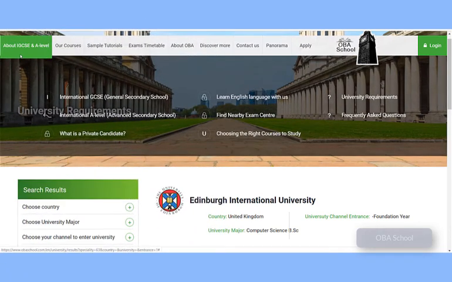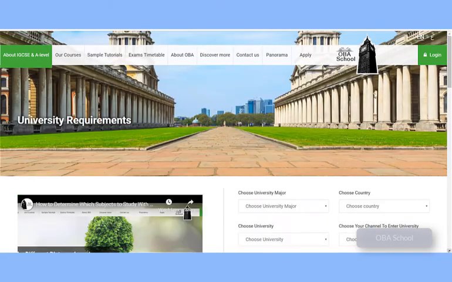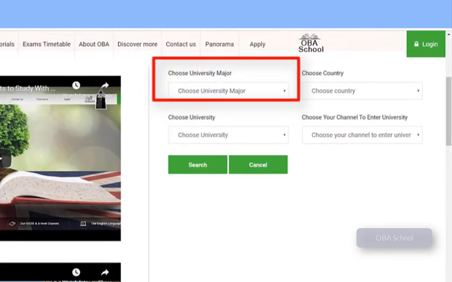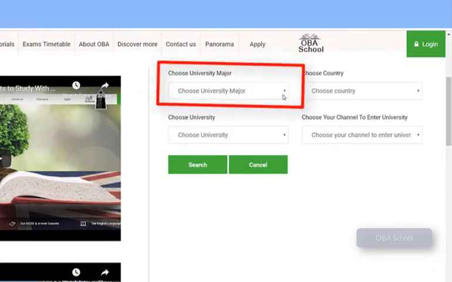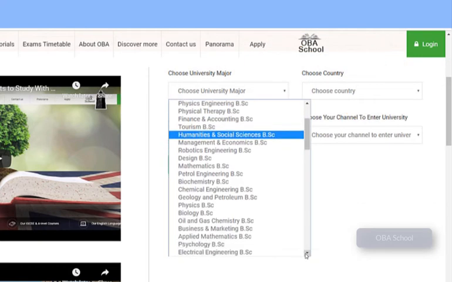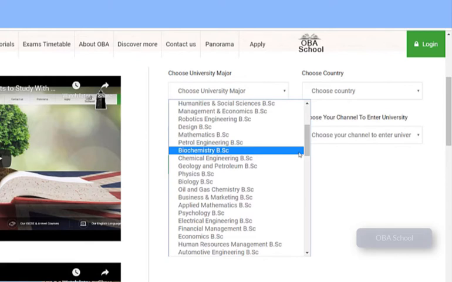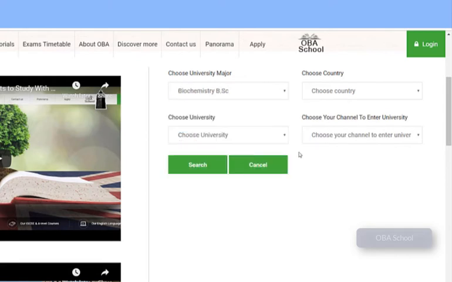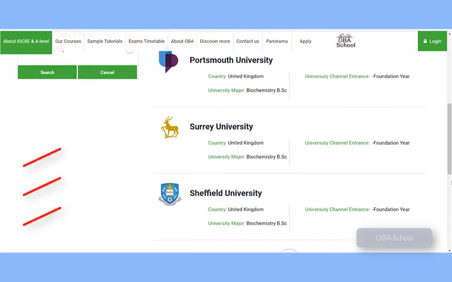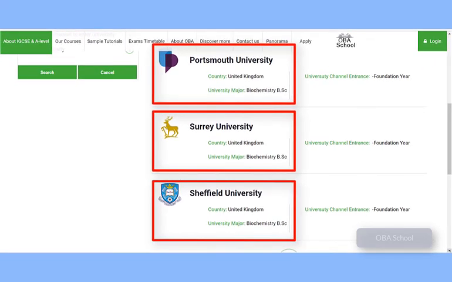Now, let's start from new and go back to our university database page. But this time, instead of clicking Search without selecting any option, let's choose a university degree from the Degrees drop-down menu. We can filter further by choosing from the other 3 available options, but let's go with the degree option and select the biochemistry degree. Now click the Search button. As expected, we have filtered the database and can now see only the universities that provide the biochemistry degrees.